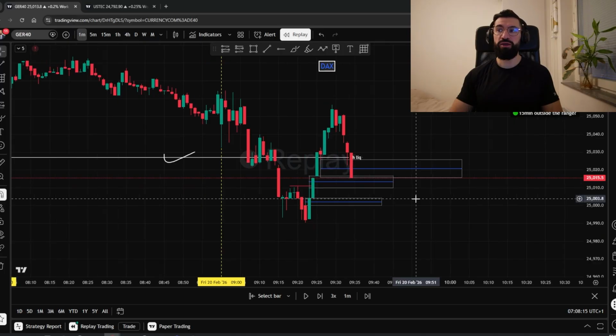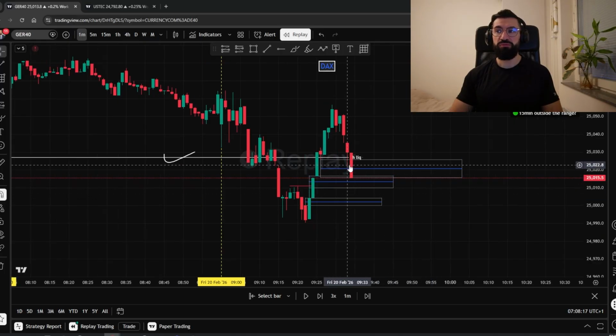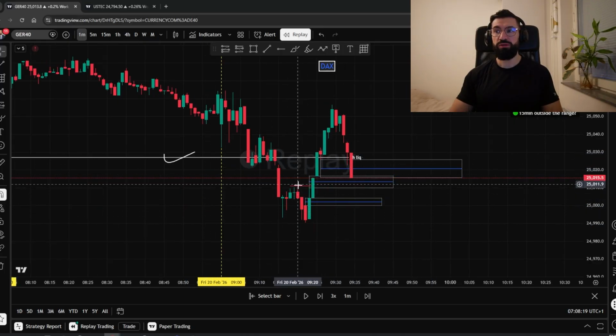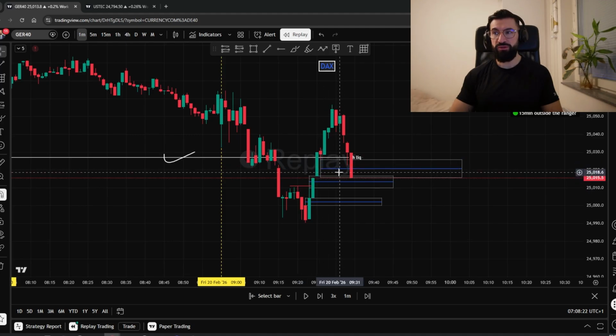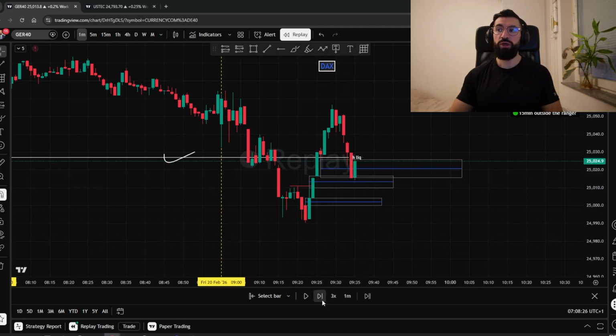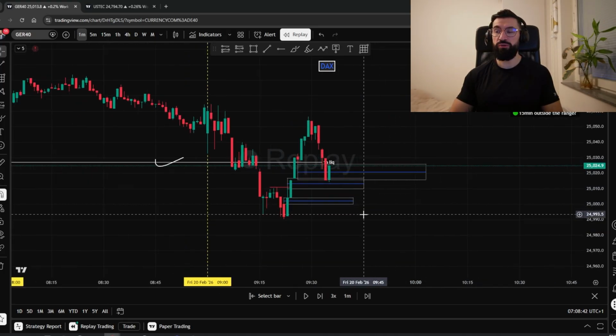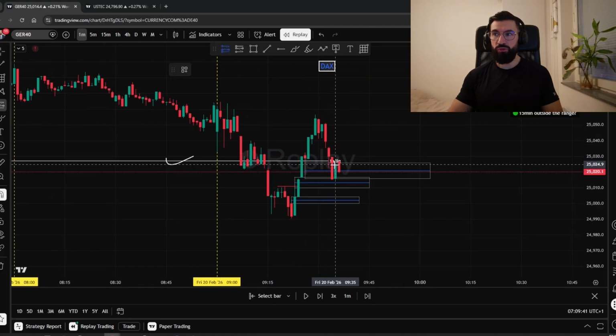And this is the area where it swept liquidity. It did a break of structure. It gave us a fair value gap reaction on this area right here. And what do we want to do? We want to wait for it to give us a reaction to the upside like this, because we are bullish, right? I wanted a bullish candle like this to be able to take the trade. So in this scenario, this is what I want to do. I want to take a trade right off this one.